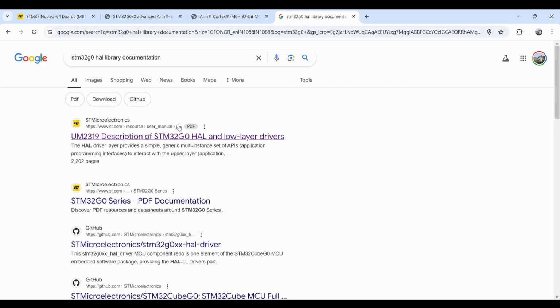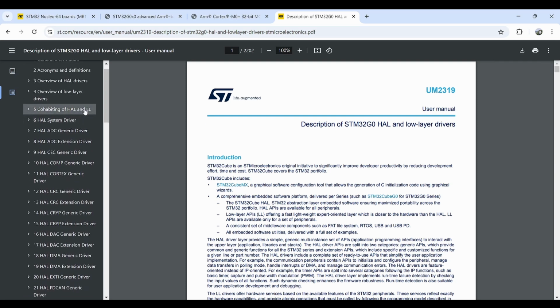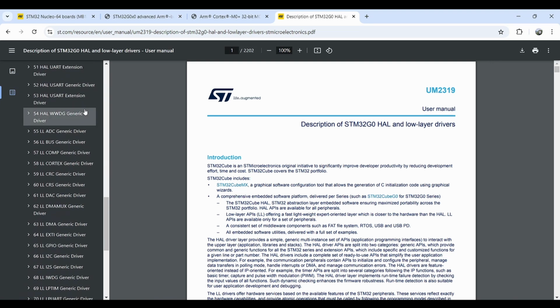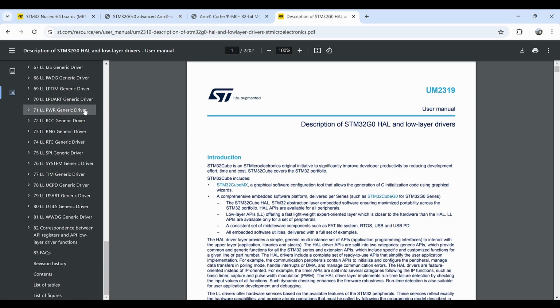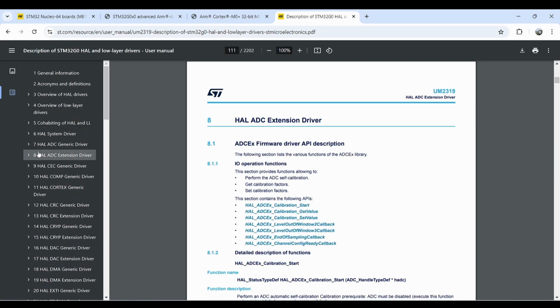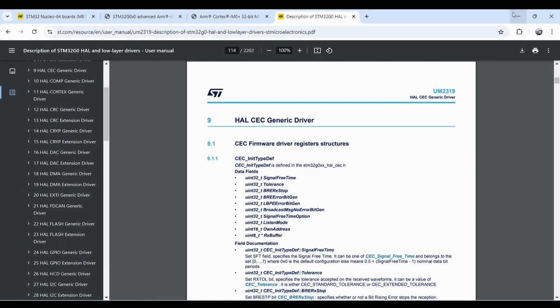documentation. Here, if you come, you will see that this PDF consists of libraries related to HAL and low level drivers. Okay, if you want to use HAL, you are free to use it. Or if you want to go bare metal, or use some operating system, RTOS or any other thing, you can go with those options as well. You can read the document according to your need. You can get the functions from here.